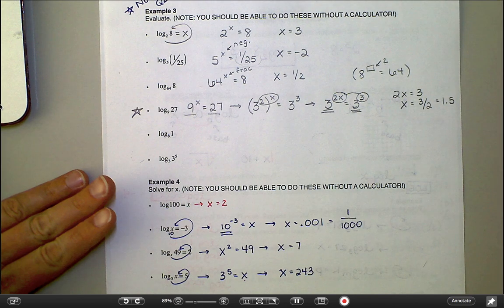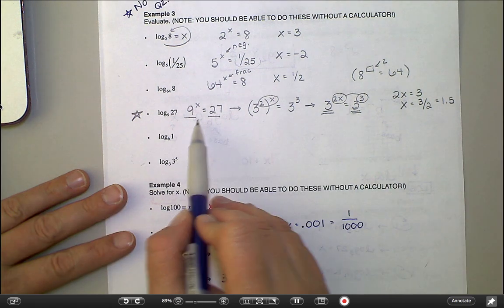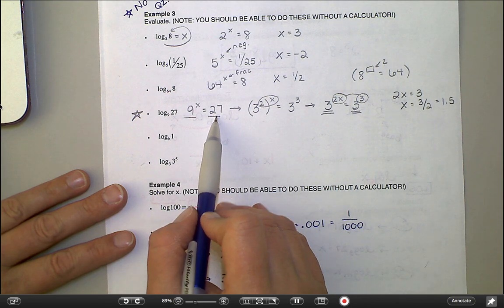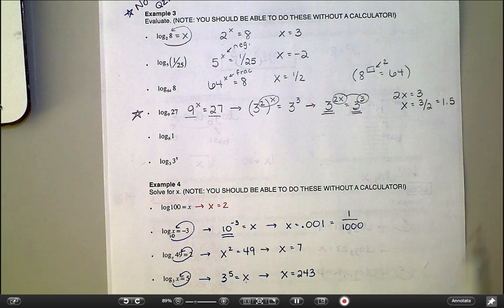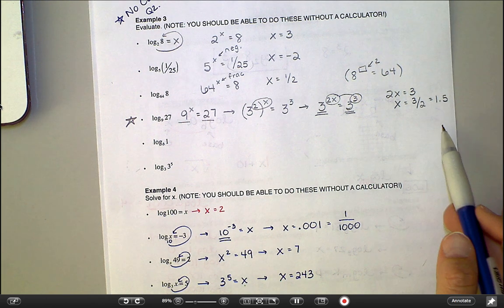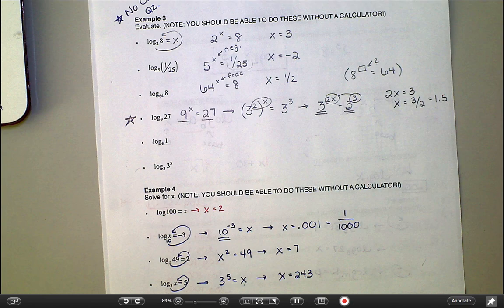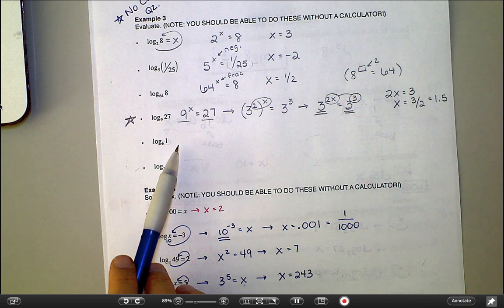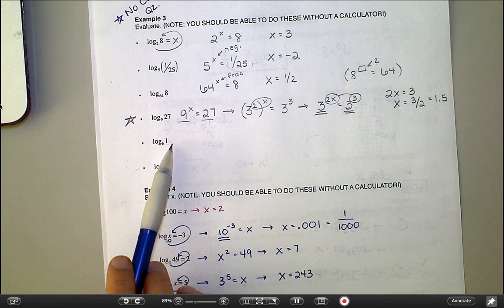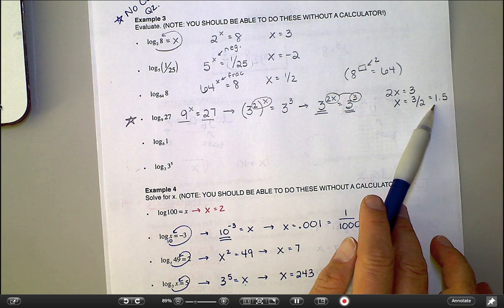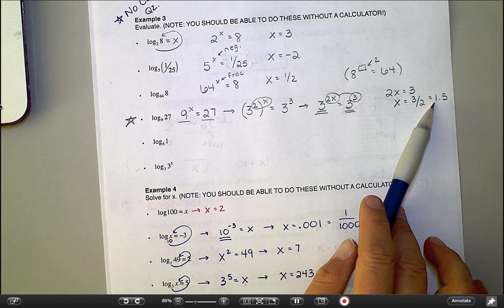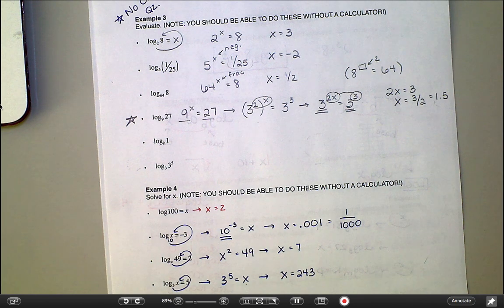Okay. I want to caution you about something here. Remember back here when I first set this up, I said we know it must be somewhere between 1 and 2 because it's somewhere between 9 and 81. It happened to work out to be 1.5, which is exactly halfway between 1 and 2. I don't want you to get lazy about this. I don't want you to get to the point where you're thinking, oh, it's got to be halfway between these numbers, because it depends on these numbers. It depends on how I set this up. It might not always be exactly halfway in between. It might end up working out to be, I don't know, 1.2 or 1.4, something like that.